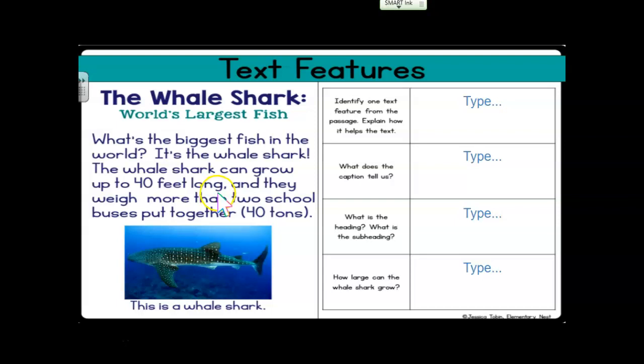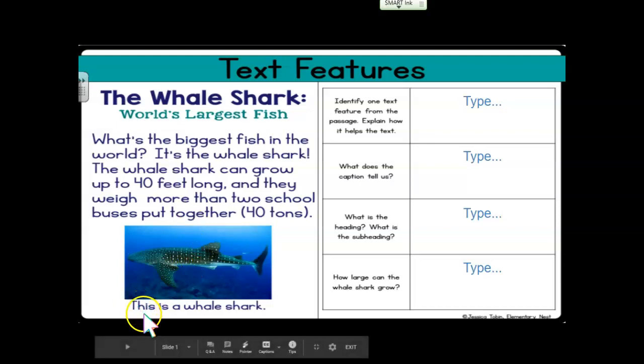Boys and girls, Miss Spires is just a little over 5 feet long. So he's like 35 feet longer than me. He is huge. And he weighs more than 2 school buses put together. So this is a big shark.